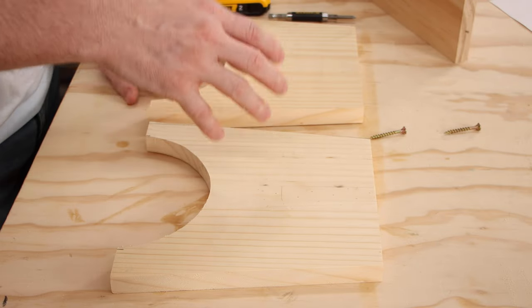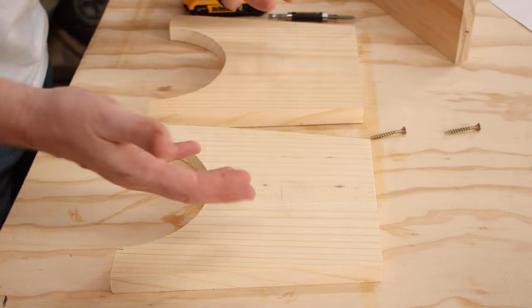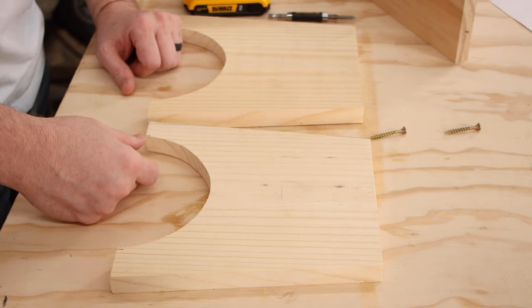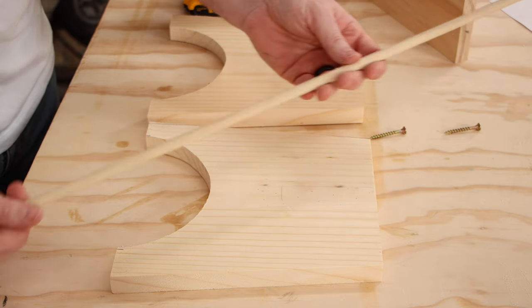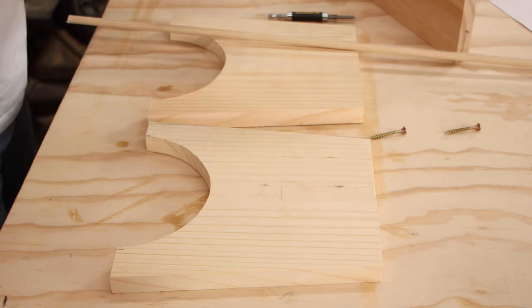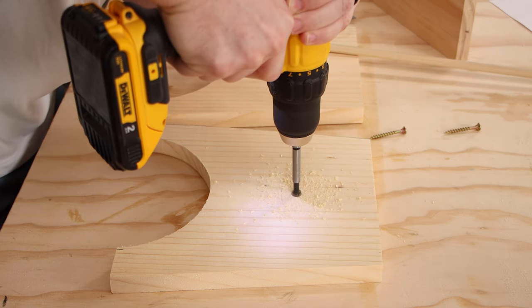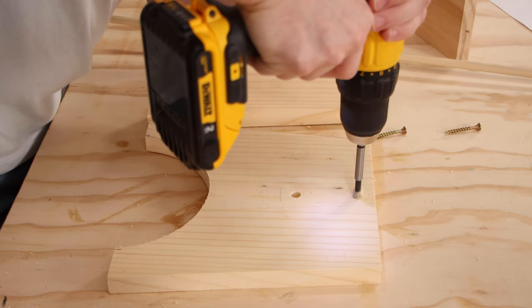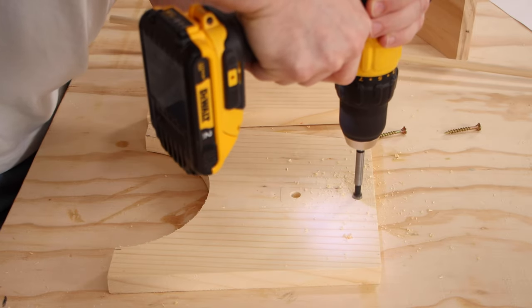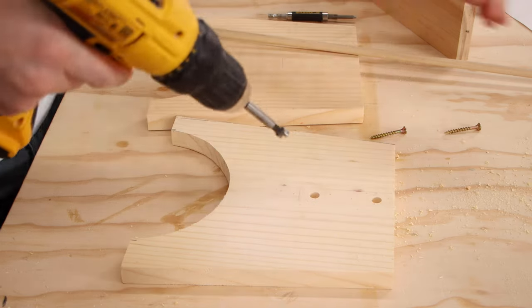When I drive the screws into this, I'm going to do an extra step you don't have to do — you can just drive the screws in and leave it with the screws showing. But what I'm going to do is take some of the three-eighths dowel from our toy car build and a three-eighths Forstner bit, drill a countersink hole about a half inch deep, drive the screw in, then put the three-eighths dowel in and plug that hole so that once it's sanded flat and flush it'll look a little bit nicer.